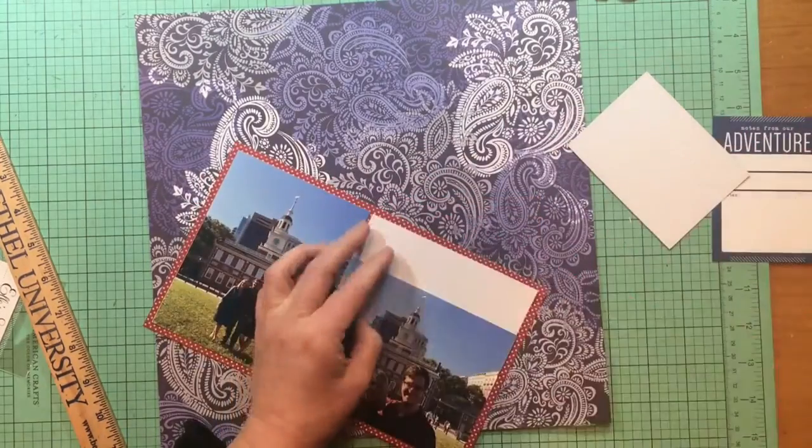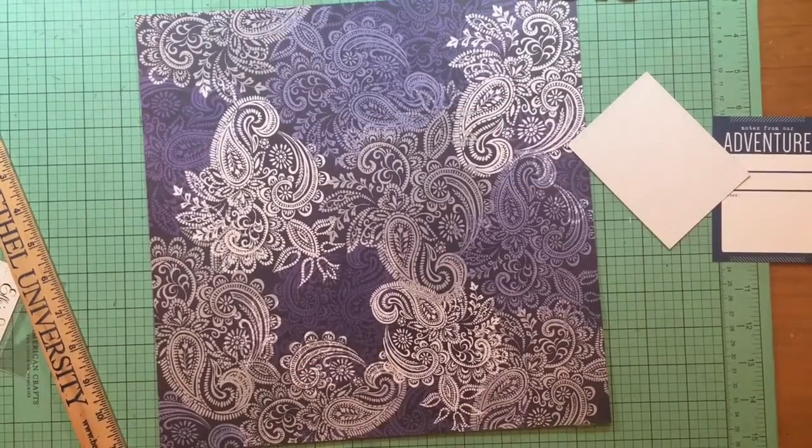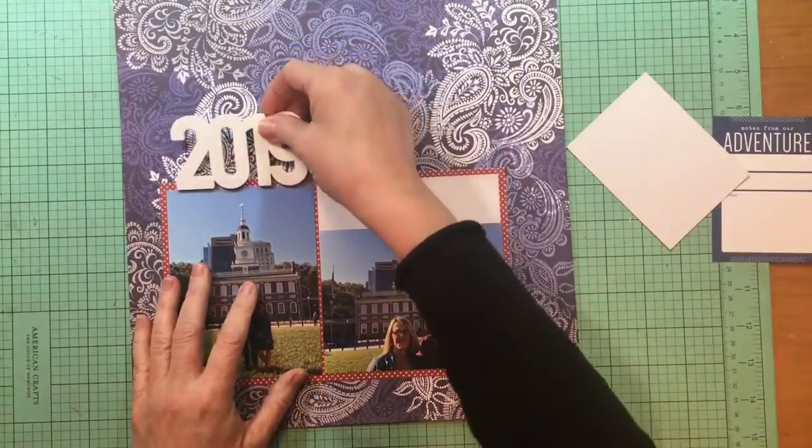And I like how I've used this line to do patriotic layouts or 4th of July layouts, that kind of thing, because it doesn't scream red, white, and blue 4th of July, but it is. So that's what I decided to do there.